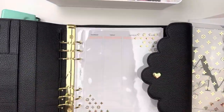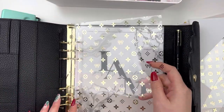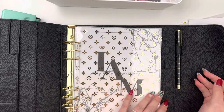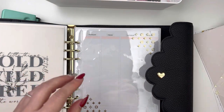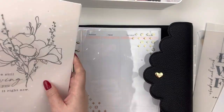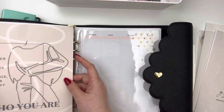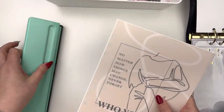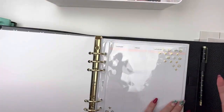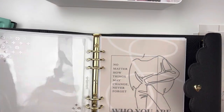I thought it really went with that classy, clean aesthetic. The set of dashboards I picked up from Tool & Twine Co. had four dashboards and four vellums, and I honestly could not decide between which ones I wanted to use. Although I don't really have different sections within my planner — just 2022 goals and 2022 memory keeping — I definitely didn't need all four dashboards and vellums, but I just loved them all so much that I ended up using everything.